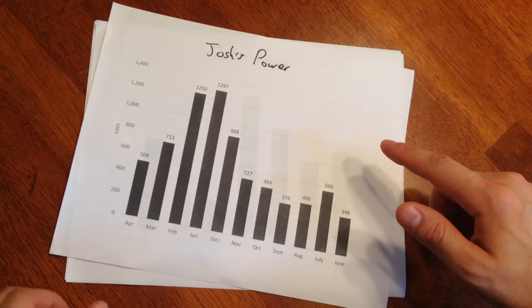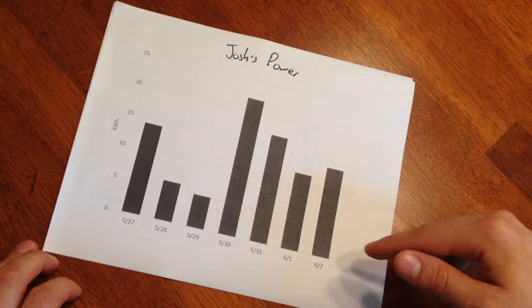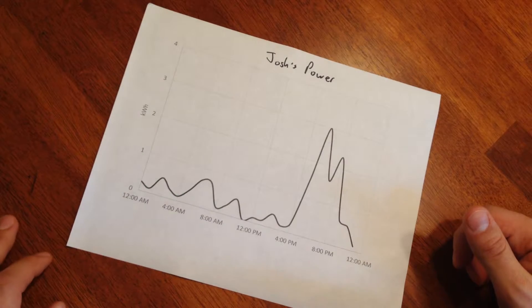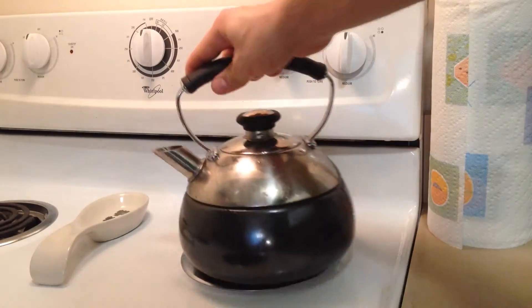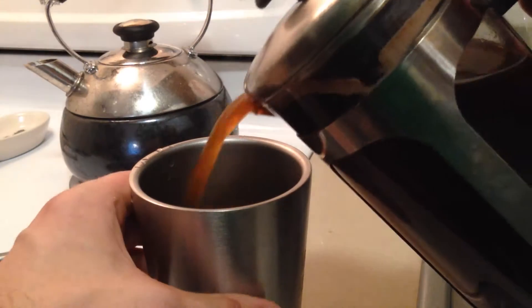I can see, for instance, in a month how much power I use, or I can see how much power I use in a day. And more surprisingly, they have power information for an hour — but that's pointless because it's two days old. What I really want to know is if I'm toasting a piece of toast, how much power did that take? Or if I decide I want some coffee, how much power went into making that? This is truly useful information, but for it we need something that can measure power use in real time, not two days old.